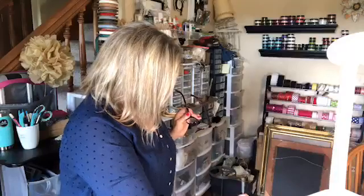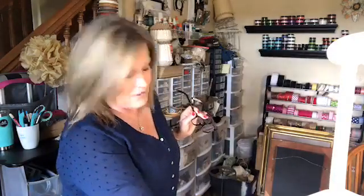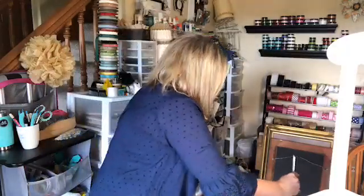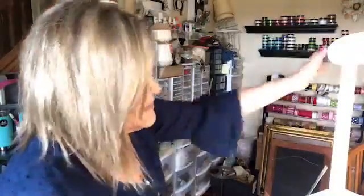But today, right now, I am going to get back to this gal's project of a sweet rocking chair for a little girl. Now, what happened was, let me show you this. Let me flip you over here so you can see what happened.